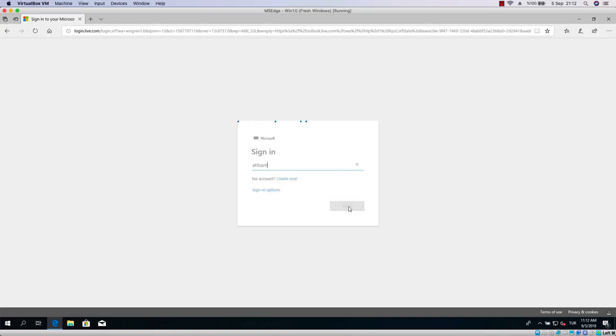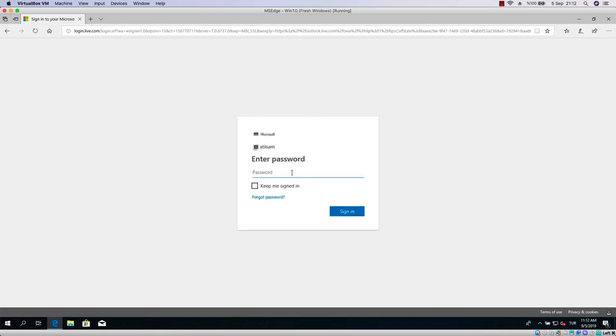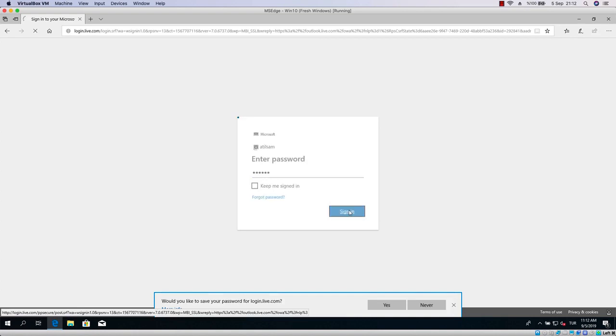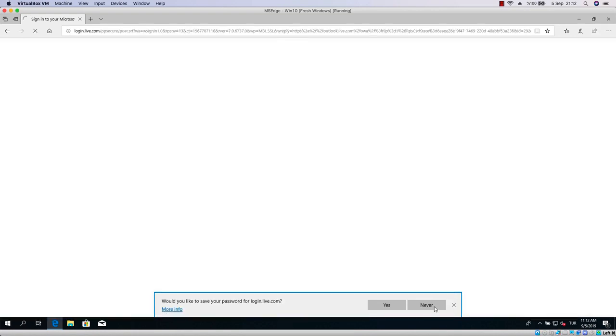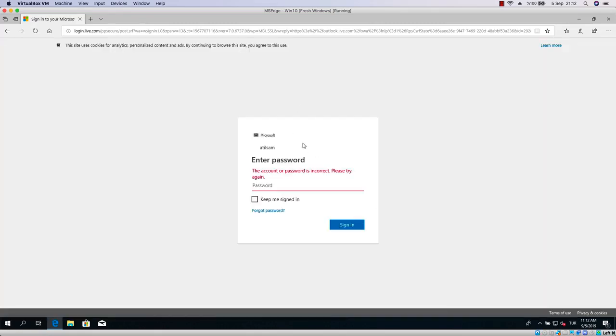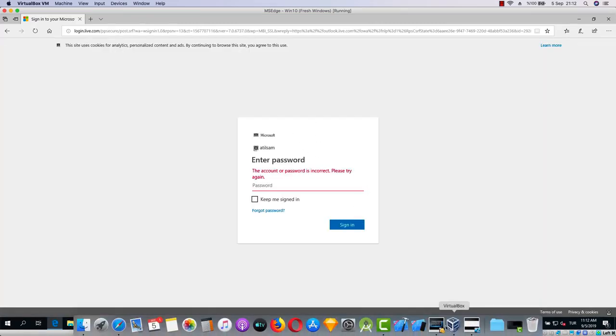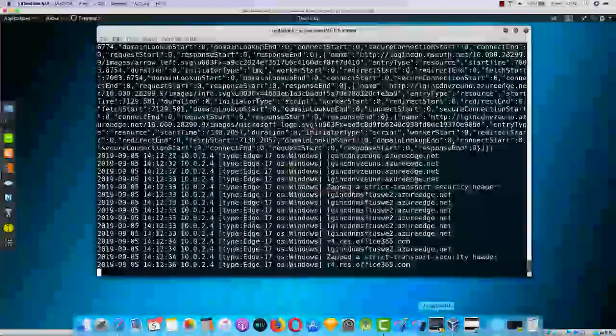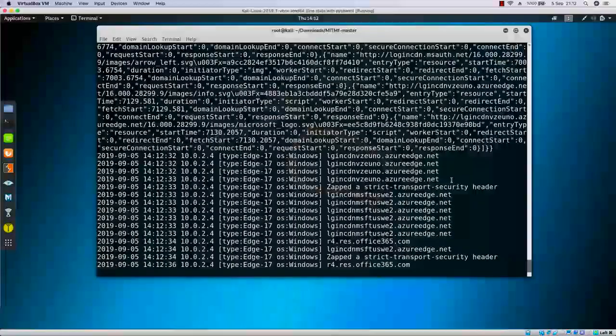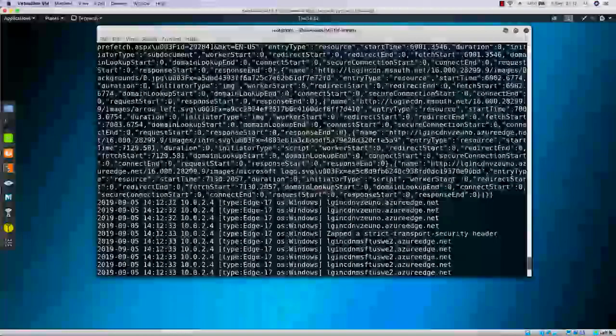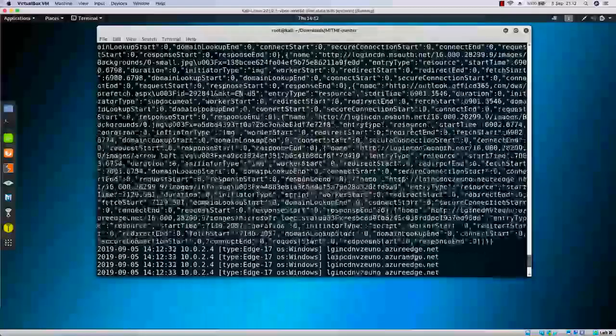I will give atilsem as username, and 123456 as password. So right now it will fail, of course, because there isn't any account like that as far as I know. But let me go to my Kali Linux, and if I scroll up a little bit, I can see all the logs over here, okay?